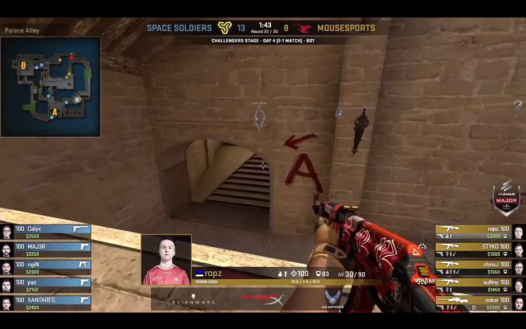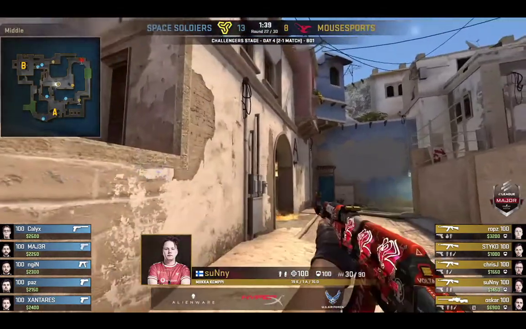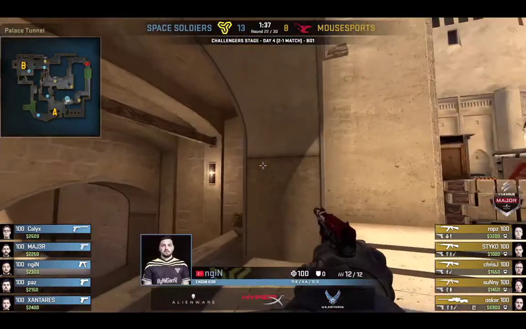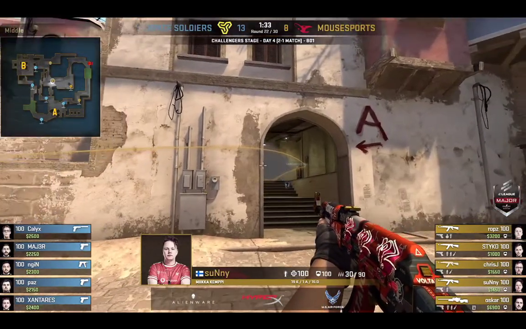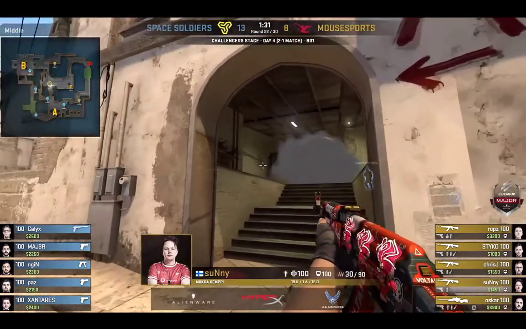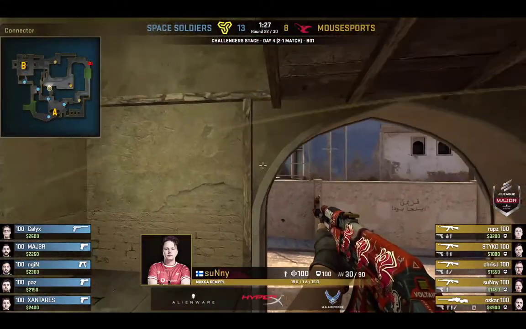And I love these flashbangs into mid to try to blind any oncoming players. But now Mousesports, they're in a position, James, where finally they could maybe make a comeback. ngiN really hungry for information on ramp. I forget who can see whose legs first when the T is on the balcony there. On A ramp, that is.